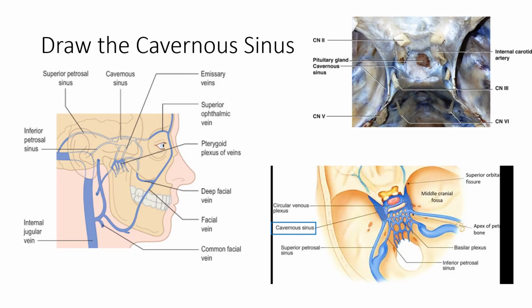Drawing the cavernous sinus is really the best way to learn this. Okay, so just kind of draw it over and over again. But the nice way to kind of get some perspective here, we could see it in a couple of different spots here. Cavernous sinus this way, cavernous sinus over here. We could see the pituitary gland here. So what if there was a pituitary tumor? That might affect that area as well.